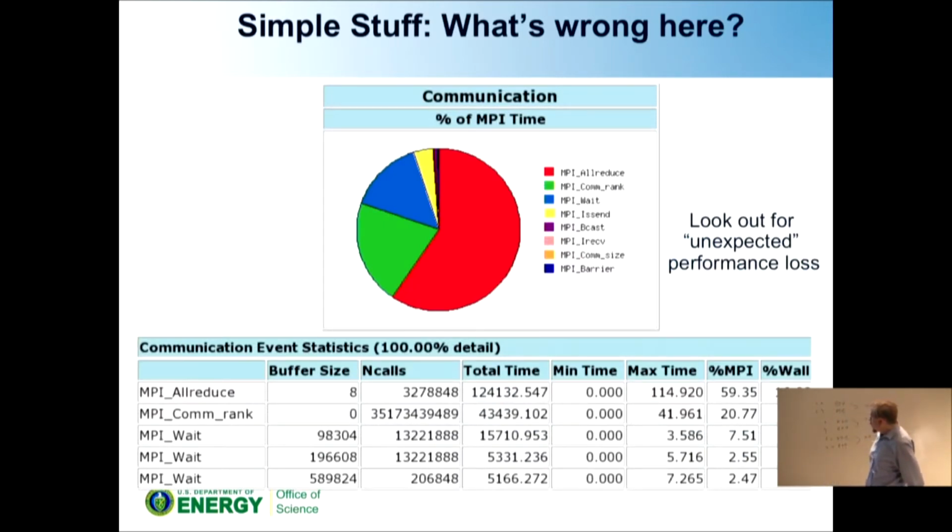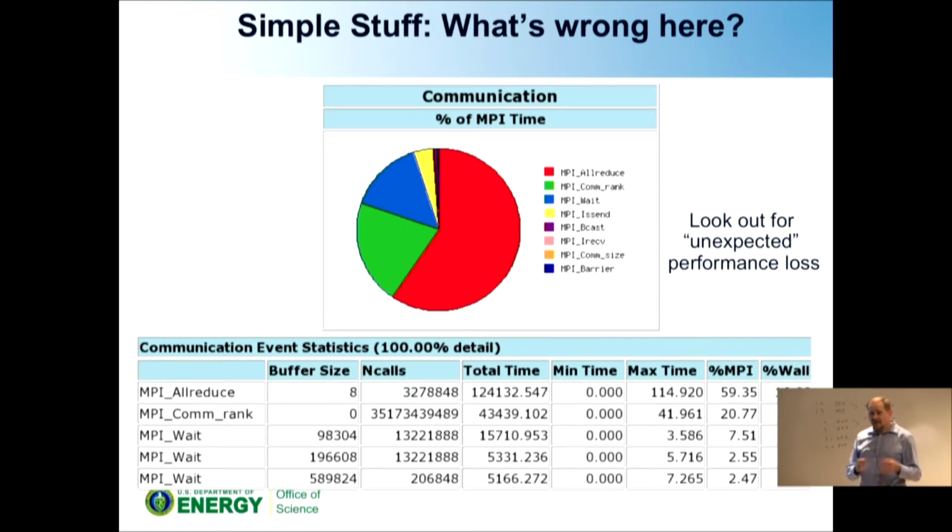Another example here is output that you can get from tools that maybe you can use very quickly. One of the things that you'll find when you're using performance tools is you maybe see things that you just didn't know were there. That's sort of like if you look under a rock, that's how you figure out what's under the rock. And in this case, the second most prevalent communication call is something called MPI_Comm_rank for this particular code, which is not a particularly useful call. It's just telling you which rank am I.